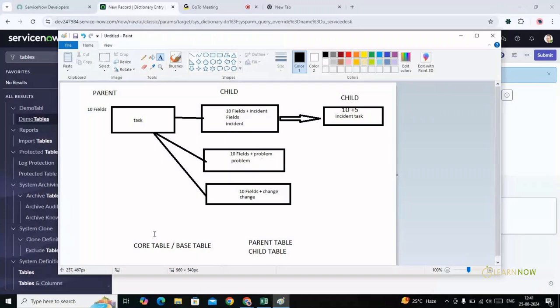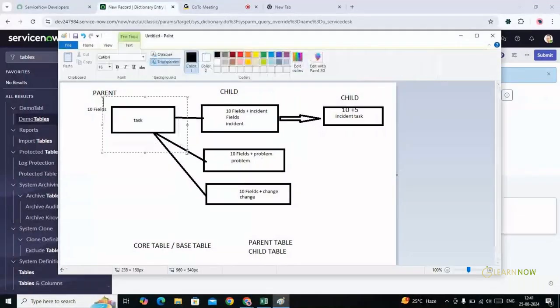But the base table has no parent. It is the parent to others, right? It doesn't have any parent. This is the parent to others.